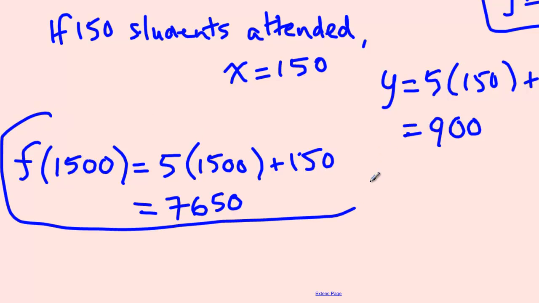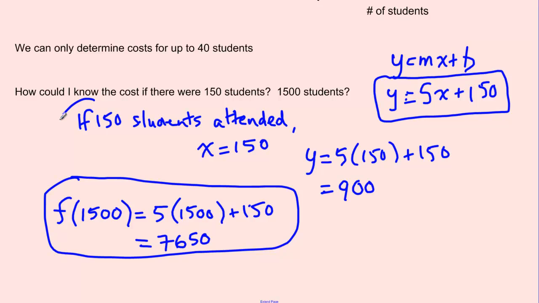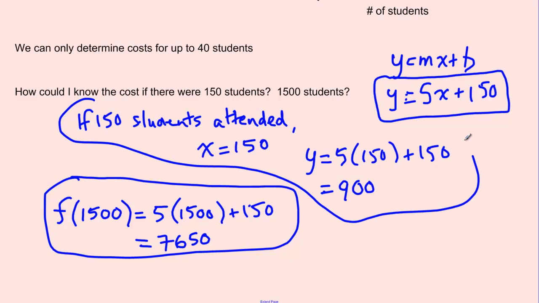Notice the difference between what we said here and this whole deal that we did here. This was pretty self-explanatory once I told you that when we see this letter f beside this bracket, and I set it as, what is the function when x equals 1,500? I didn't have to write a whole sentence. I just had to write this little f bracket 1,500. This is called function notation. It essentially means, what is the function at this x value?